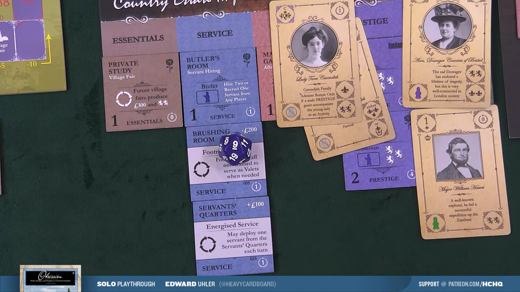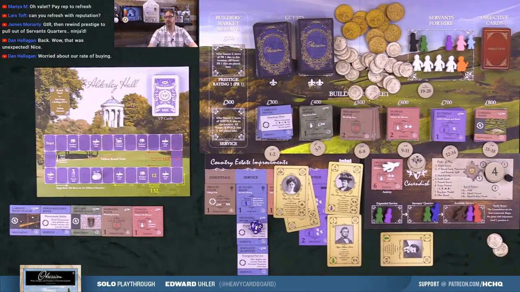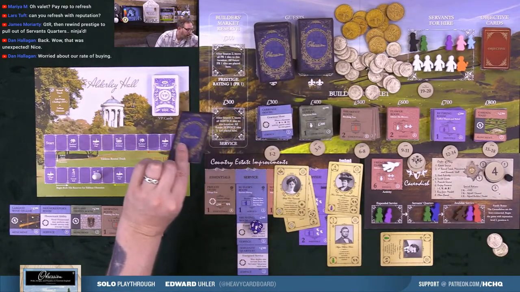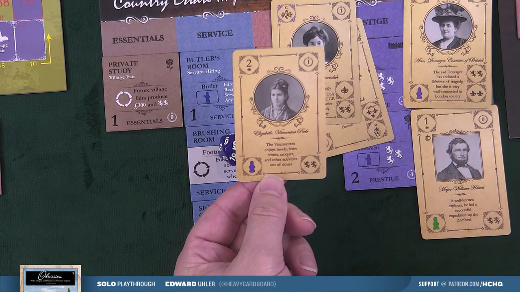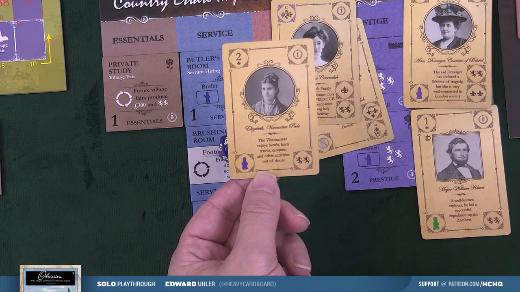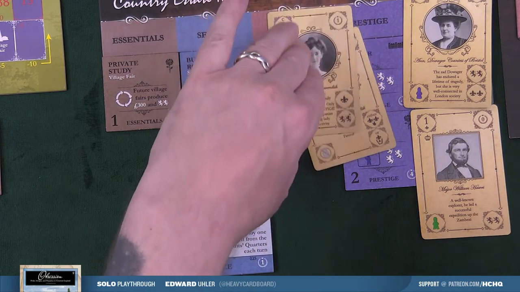And then guests. So we're going to get one casual guest, draw two casual guests, keep one, draw a prestige guest, and then draw two prestige guests. Okay. All right. So let's go ahead and do this first. We will take the first casual guest for Lady Tara. Here we go. Oh, that was not bad. We have Elizabeth Viscountess Peel. The Viscountess enjoys bowls, lawn tennis, croquet, and other activities out of doors. Requires a lady's maid and gives two rep. So, okay, that's cool. Into our hands she goes. So this one is completely done.